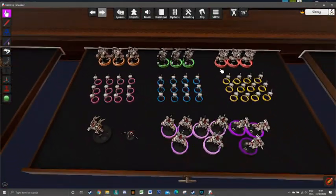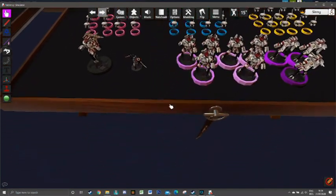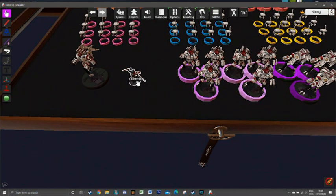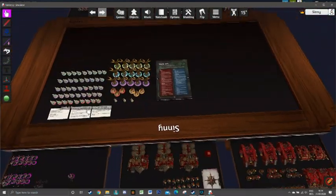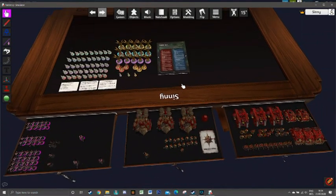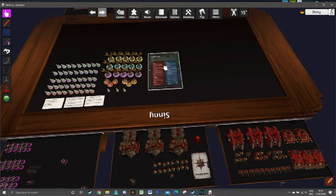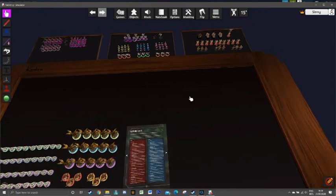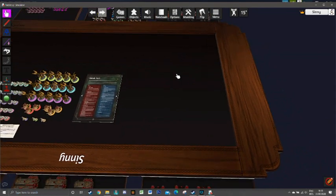And then I've copied and pasted Tau units in here, so I've got my Tau army. Here's an example of a model they don't have: they don't have an ethereal, so I've just taken a Fireblade and called him my ethereal. Yeah, this is just a really clean, easy way to, when somebody's like, oh, let's have a game, you'd be like, okay, cool, and then you come over here and look at what armies you have.